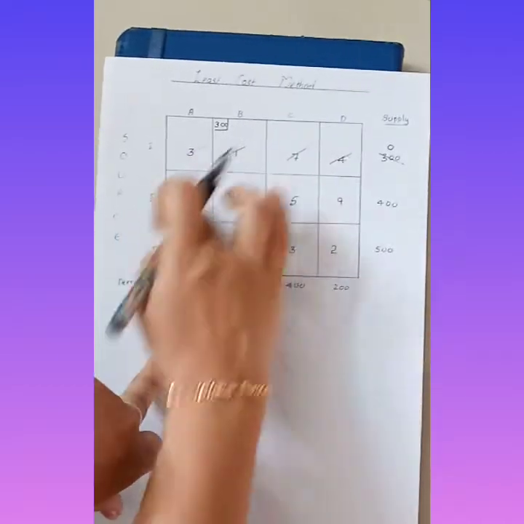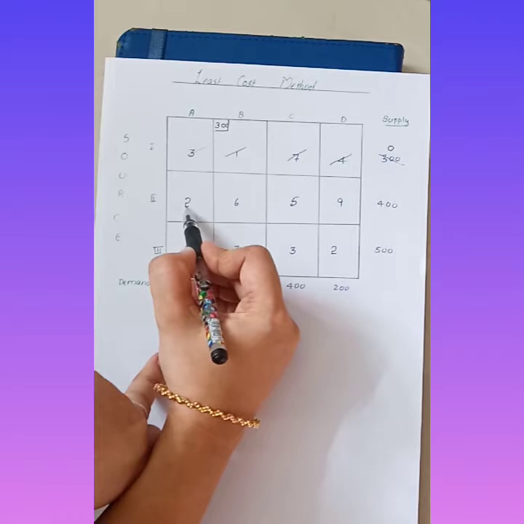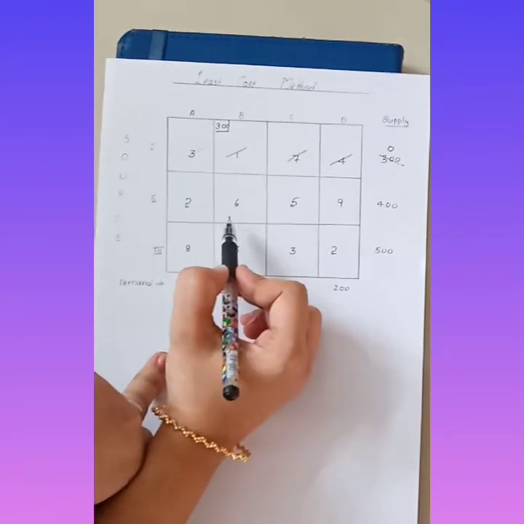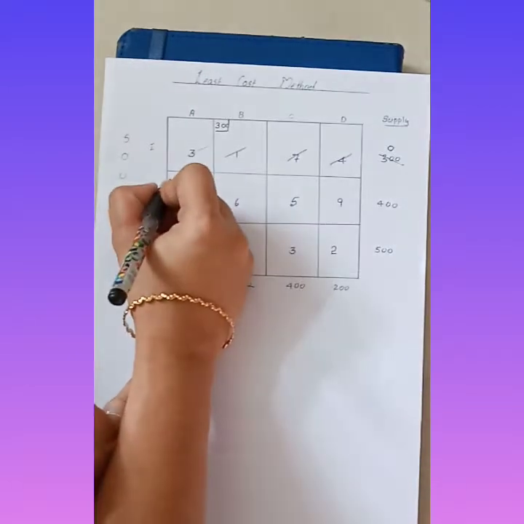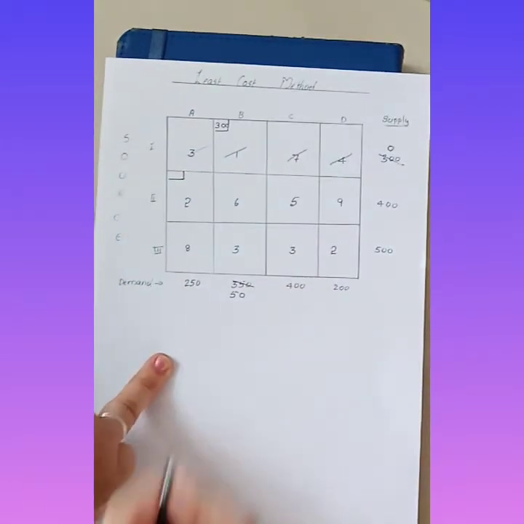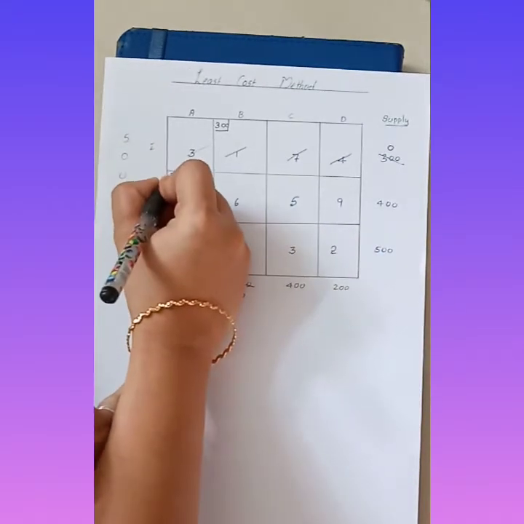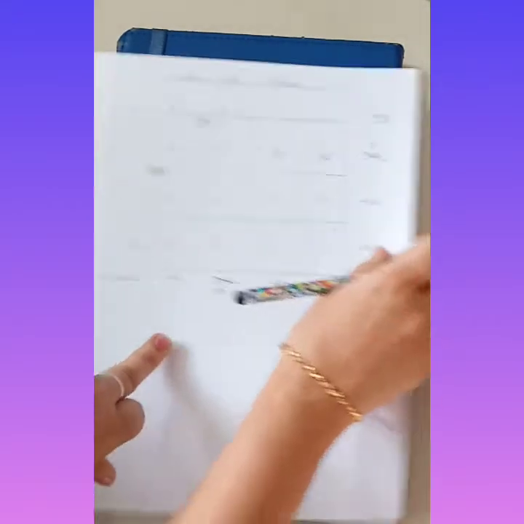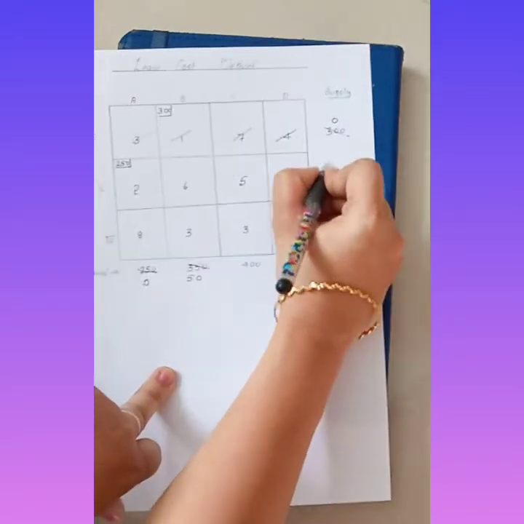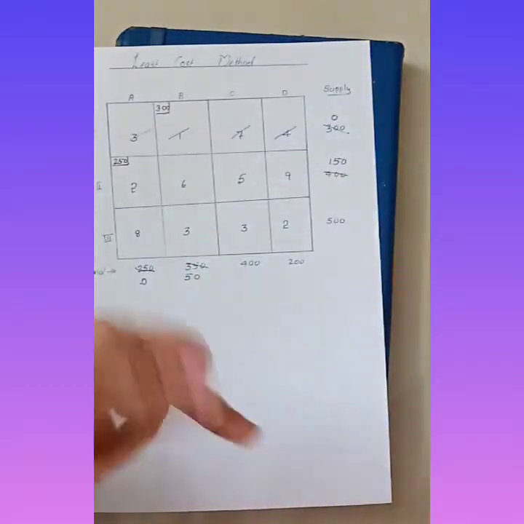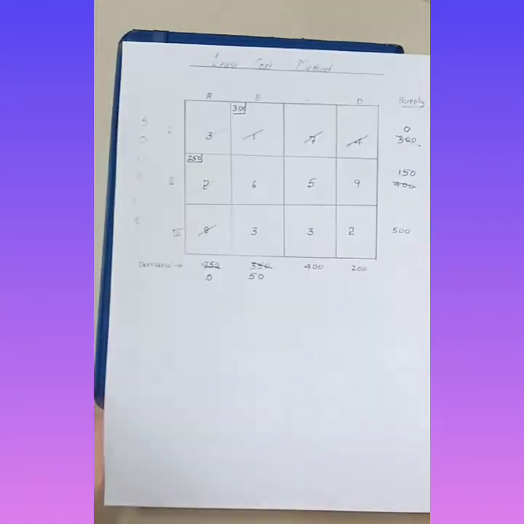Now there is no first row, and you have only these many elements. Check which is the lowest element. The next lowest element is 2, and here you have two 2's. You can select either one. Here I am selecting this particular cell. The demand is 250 and the supply is 400. Since 250 is the lesser value, I allocate 250 here. So this 250 will become 0 and this 400 will turn to 150. Clear? So I strike off this particular column.